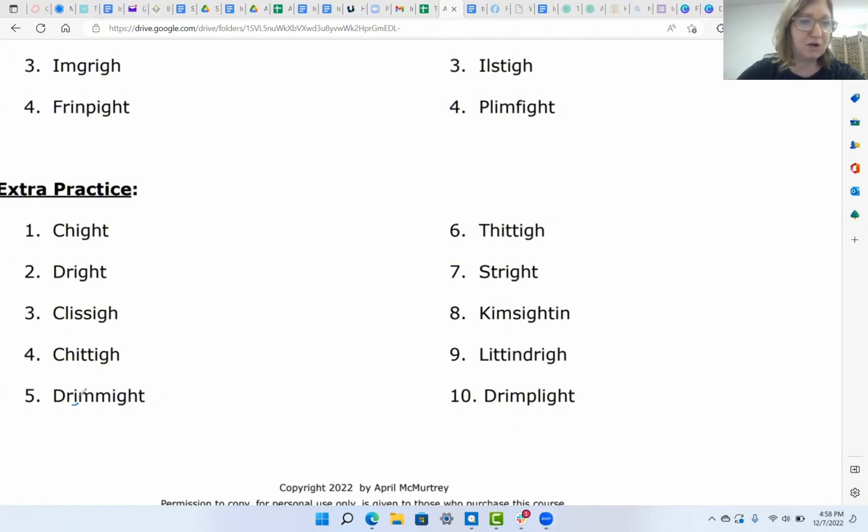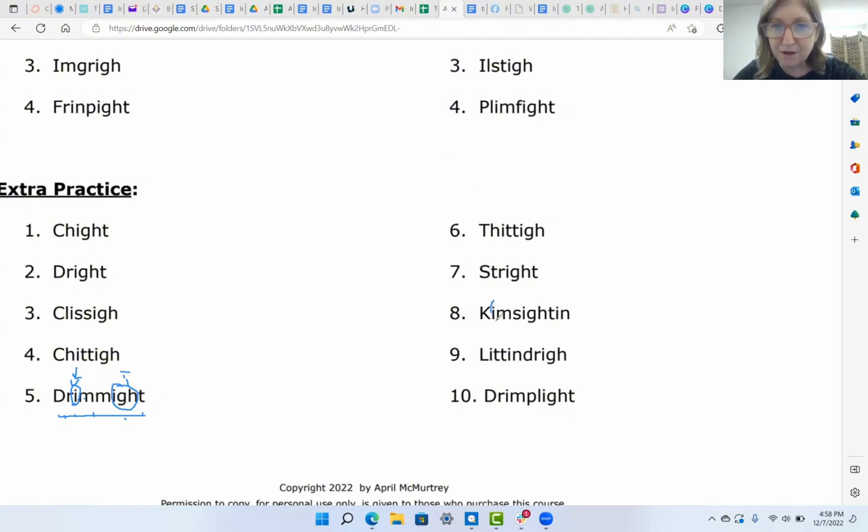Number 5 first. We're going to circle that guy, and I know right now, just by looking at it, because there's a double M right there, that I is going to say I. There's a double consonant. It's an automatic indicator that the vowel before it's going to be short. And here's an IGH, which we know now is a reading hack that makes the long I sound. So this word is drimite. Drimite. Careful of that short I sound. We have to make sure that we get our mouth nice and closed so it doesn't turn into an F, which is easy to do. Drimite. Nice and tight on that I sound.